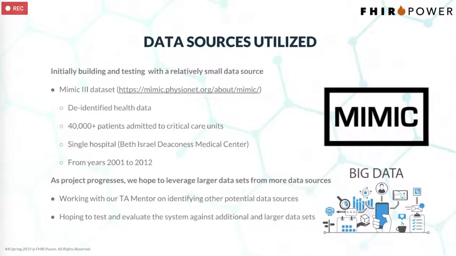All right, let's talk about data sources a bit. So we looked at one data source being the MIMIC data set. It has about 40,000 patients. It's de-identified health information. It's got about 31 million observations and about 500,000 conditions. This spans about 12 years. It's a decently large data set, but we're hoping to look into larger data sources and leverage them. There's a data source that contains about 2.3 million patients and would help us to expand the scope of our project.